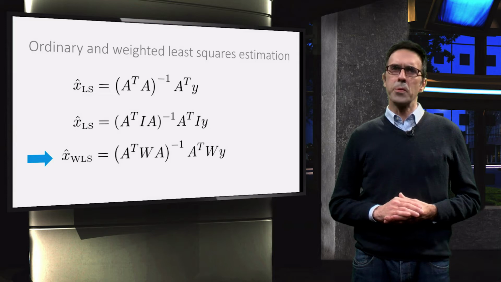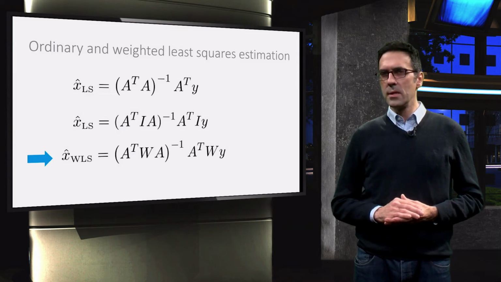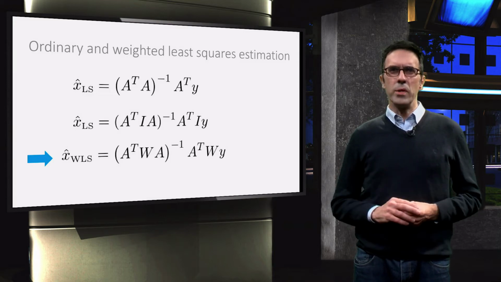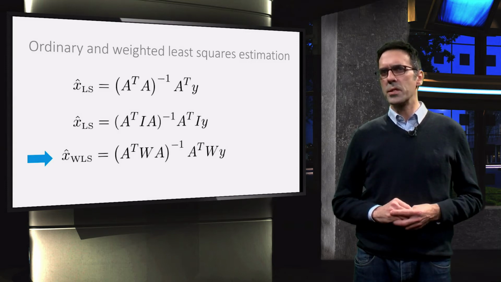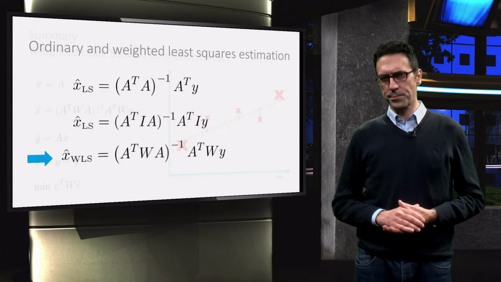The second remark is that this set of equations does not give us a clue on how to find the optimal weight matrix W. It seems rather subjective to insert particular values in this matrix. Both of these issues we're going to discuss in the context of BLUE.